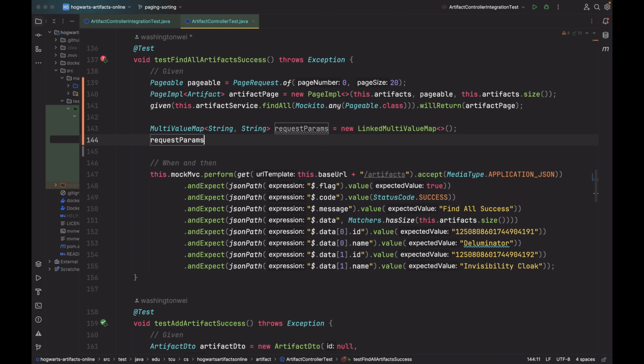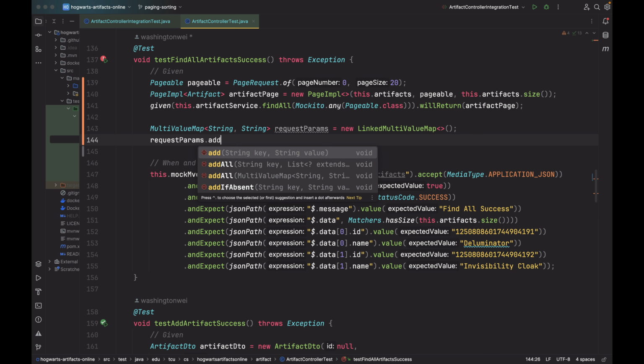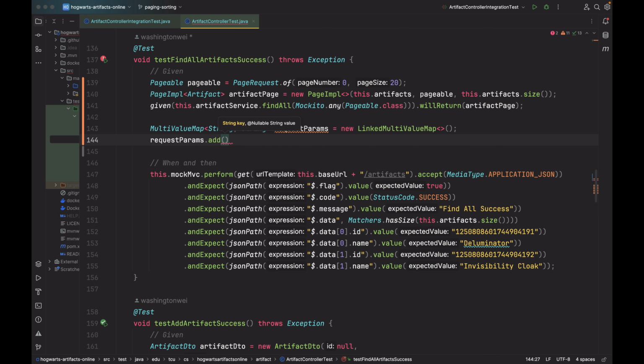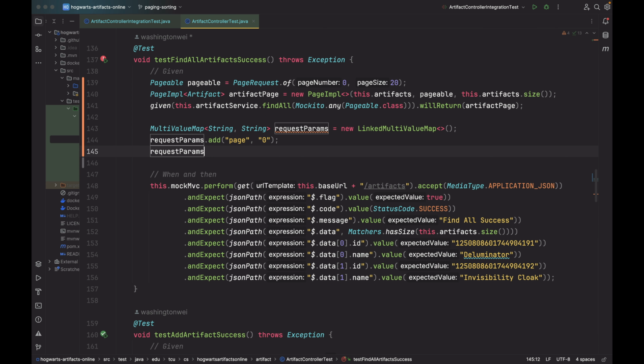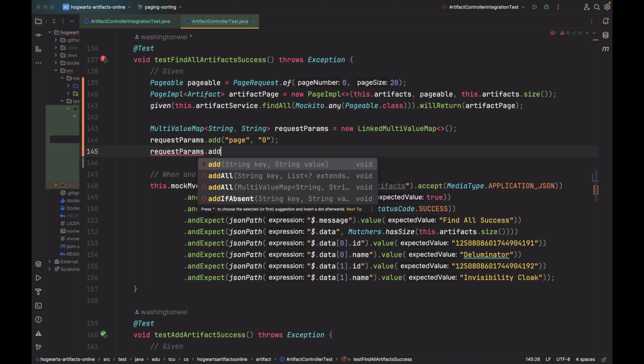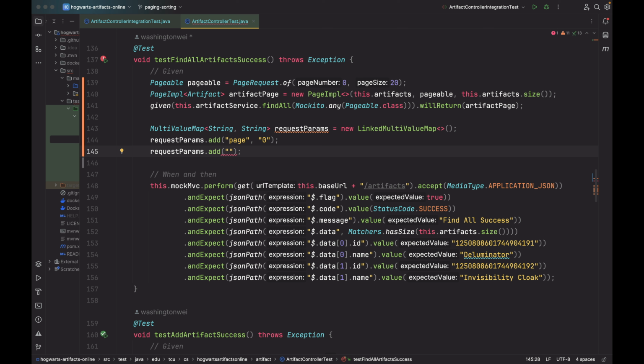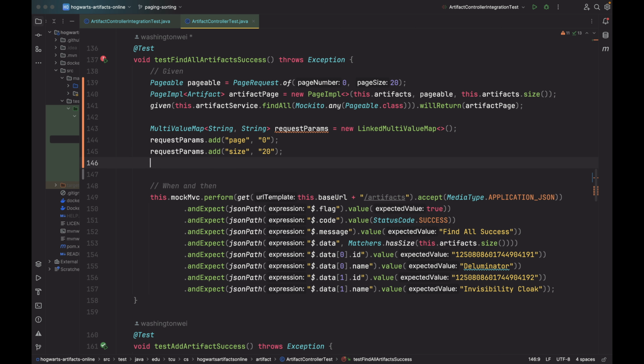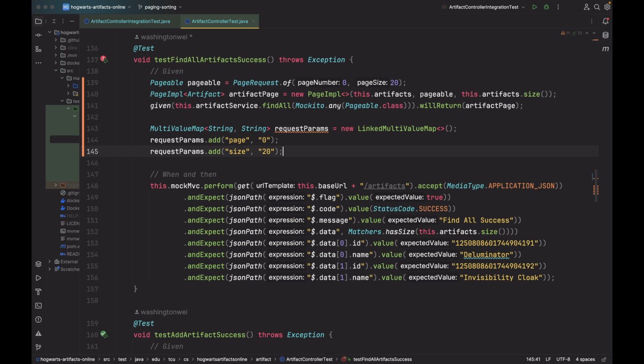Okay, so requestParams.add the first URL parameter, page, and it is 0. requestParams.add the second URL parameter, size. For example, here, let's use 20. And here we can add the third one, sort. But in this test, I will ignore that. But feel free to add it there.